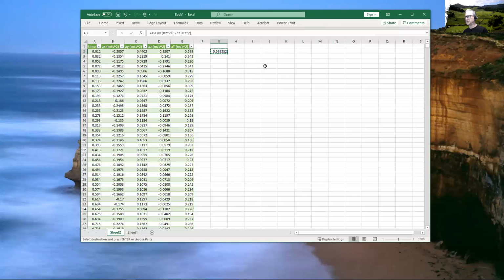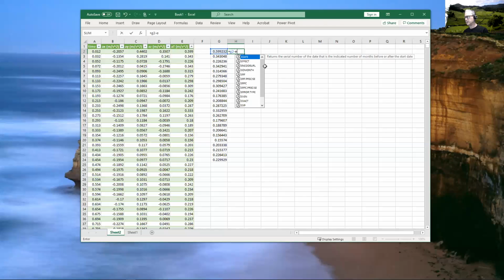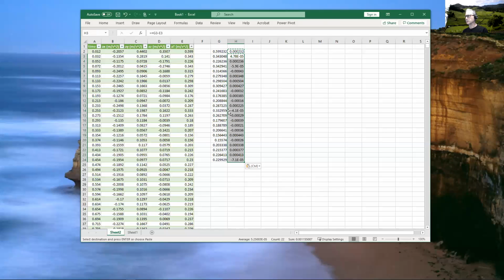And now with a spreadsheet, the nice thing is you can copy it down a few rows, and you could look at that and go, boy, it sure looks the same. And then the other nice thing about a spreadsheet is say, well, let's look at the difference between that. So let's look at plus G2 minus E2, and we'll look at what the difference is between all those. And we can see the difference is really tiny, right? And if we wanted to compute the relative error, which is this error divided by the value itself, we'll see it's even smaller, slash G2.